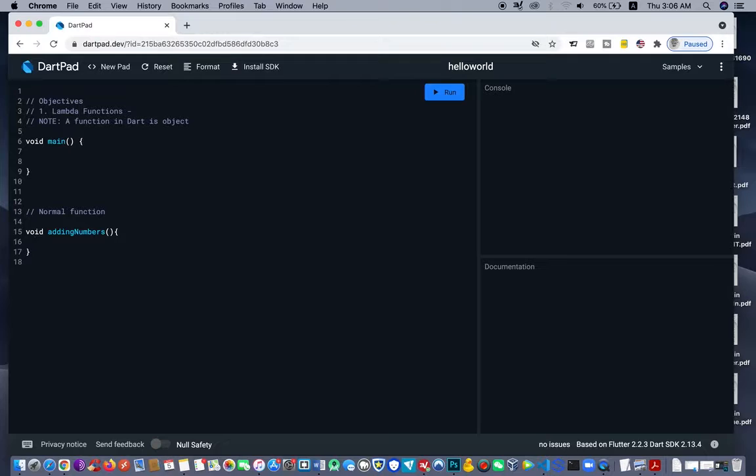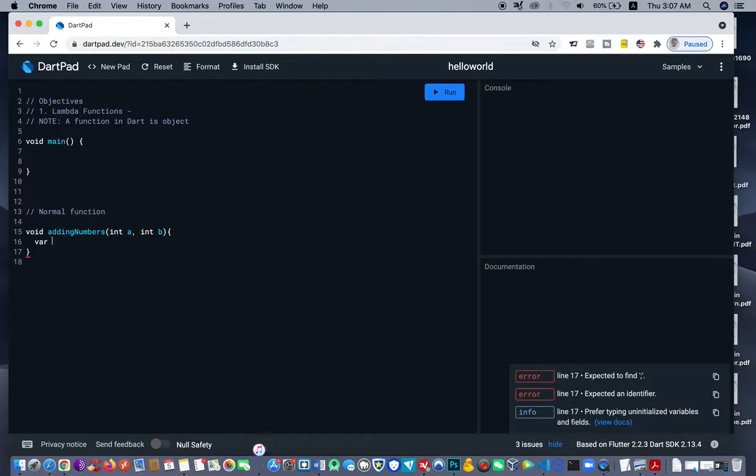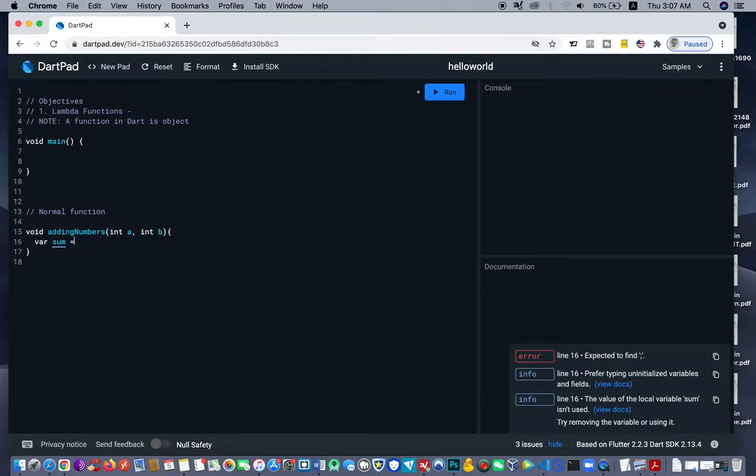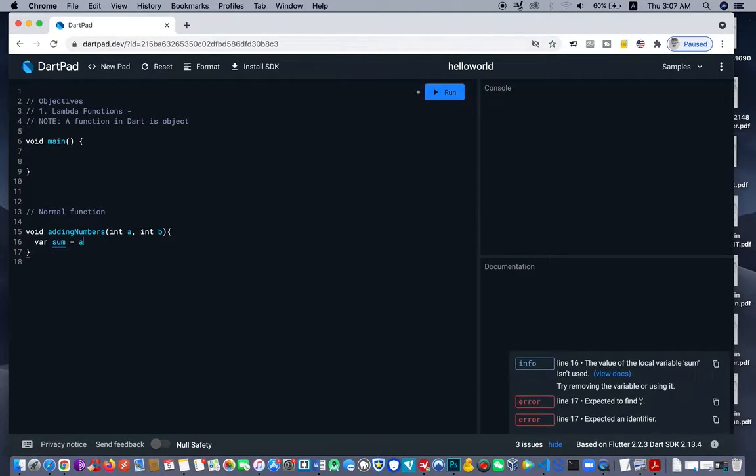Inside the normal function, we can have the parameter a and then parameter b, so int a and then int b. Then in here we can have a normal var sum, which is a plus b.